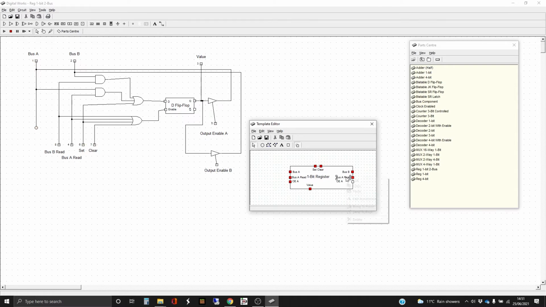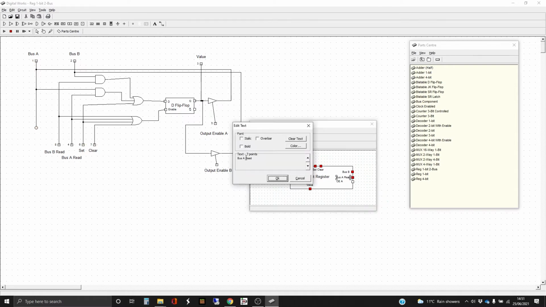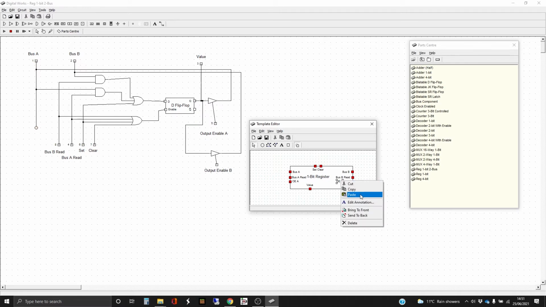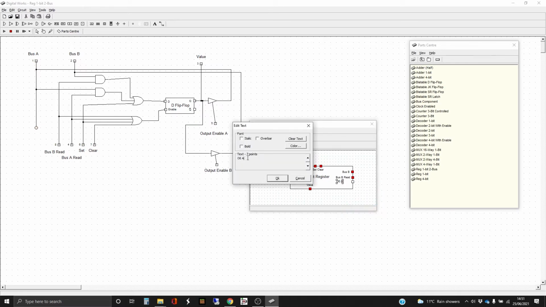And bus B read. And output enable B. And I've been careful to make sure that I move the right pins into the right places.